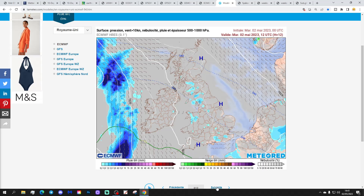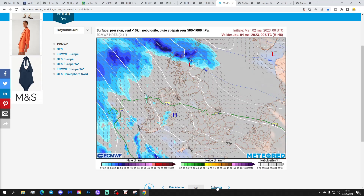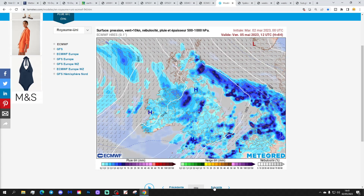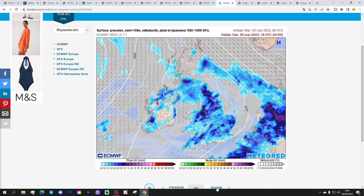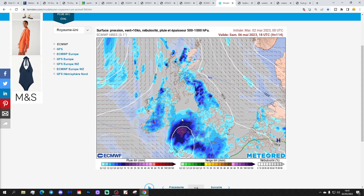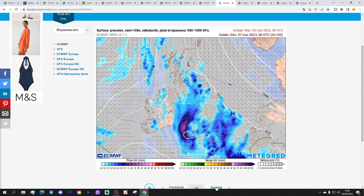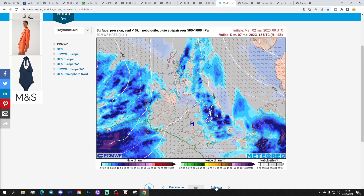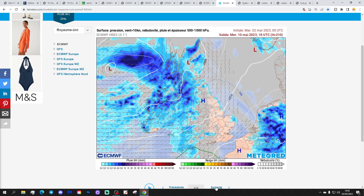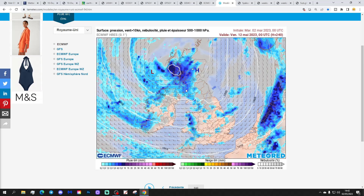This is the precipitation forecast based on the ECM from METEO.com. Some days of dryish weather, away from the far north and northwest anyway. But by the end of the week, showery conditions push in from the south and southwest — heavy showers or maybe thunderstorms at the end of the week across the country, possibly even long spells of rain. That's coronation day, the 6th of May — there's a mass of rain just to our south and southwest at midday. That wet weather looks primarily in the south and west, so it is threatening the king and queen with a bit of a damp squib, though the devil's in the detail and they might just about get away with it. The rest of the coronation weekend looks unsettled with further showers and long spells of rain, and those showery conditions carry on all the way to day 10.